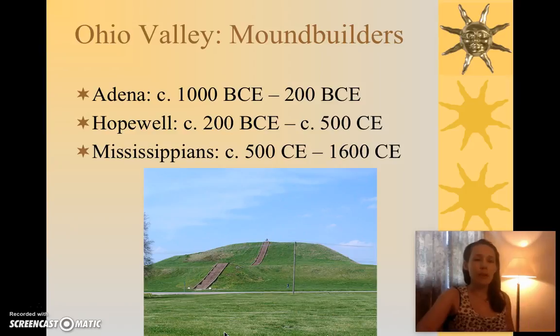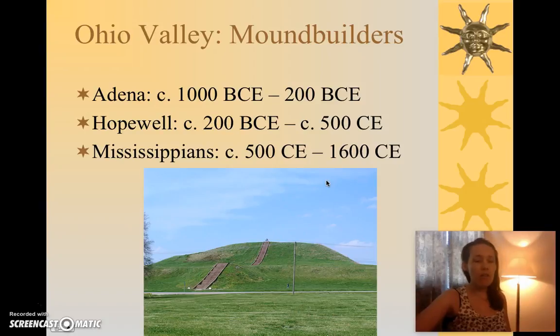Shifting geographically a little bit, we can move on to the Ohio Valley and look at the mound building societies. Okay, again, like the Southwest, the peoples that live there evolve over time, right? The way I like to remember the three major societies in the Ohio River Valley is that they go in both chronological and alphabetical order, right? See, Adena comes first, A, Hopewell comes second, H, and Mississippians, M, comes third. So I always tell my students they can memorize it that way. The dates, again, these aren't really landmark dates, but maybe you can ballpark when these societies existed.